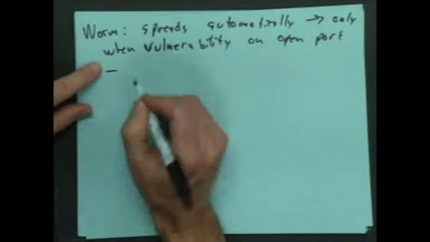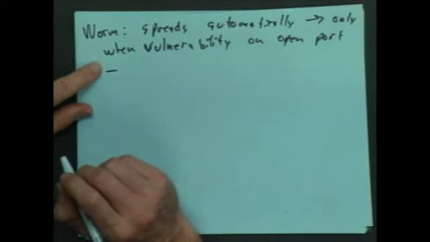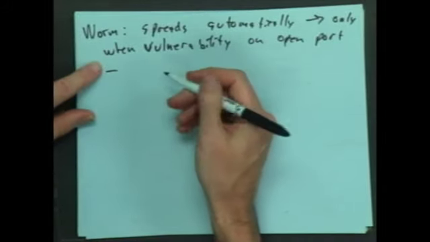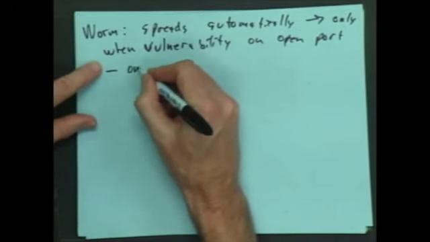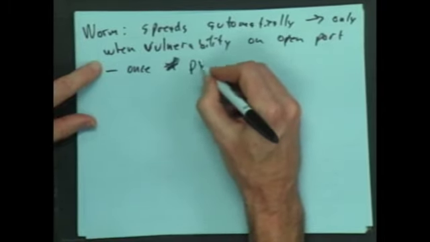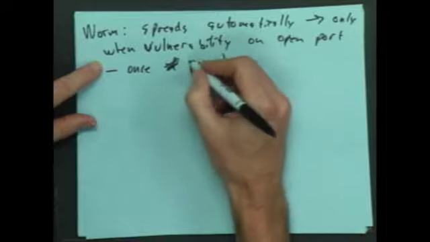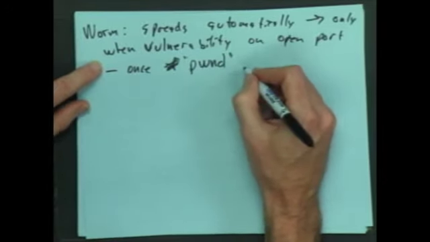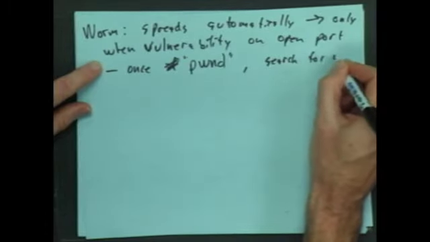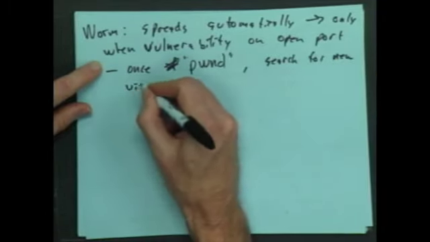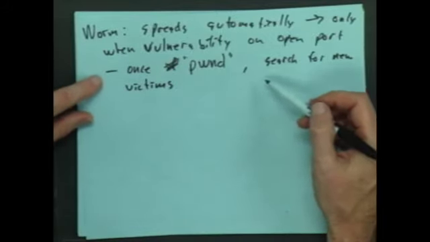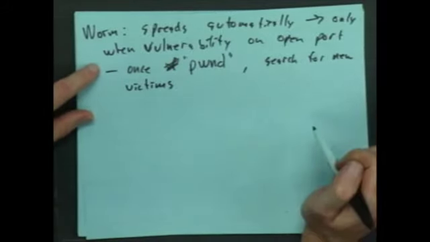Are these known to clone themselves? Yeah, that's basically what we're saying. They're cloning themselves. So once you're infected, should we start using our fancy word? Once owned, PWND. Once you're owned, it will search for new victims. And in this case, the victims don't have to click on anything. We just have to find someone with the vulnerability.